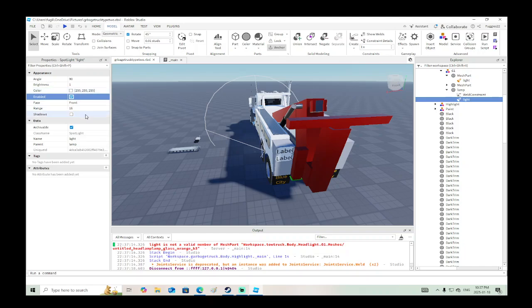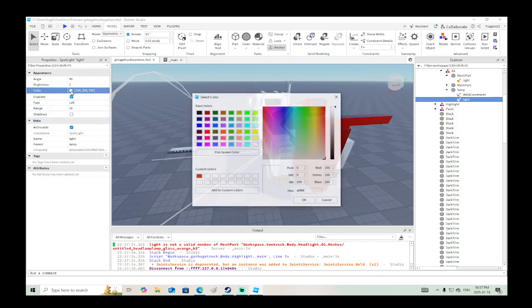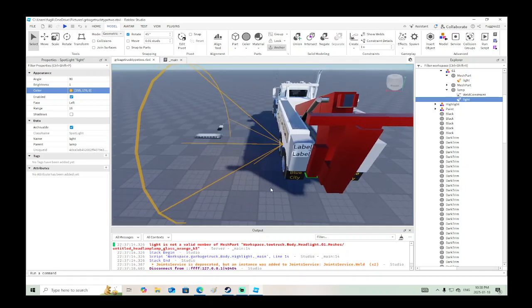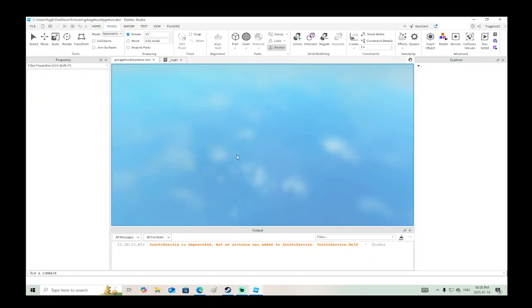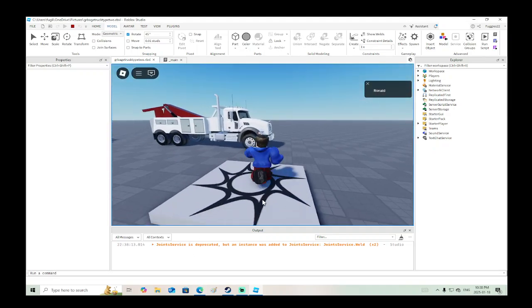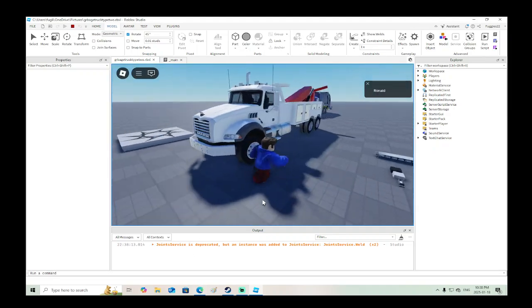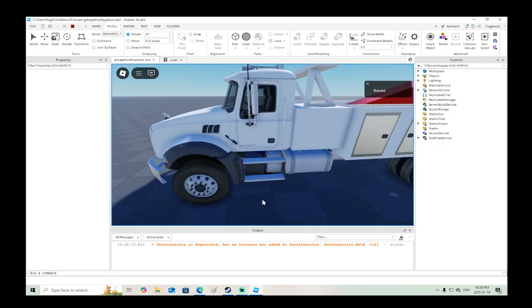Okay, so we need to change it from front to the left. Let's change its color because this one's going to be orange. Yeah, it could be kind of yellow, I guess. And then it looks like it's a spotlight. Brightness 1. All right, let's try that. We shouldn't get the error there. No, we don't have the error now. And then there's the light there on the back.